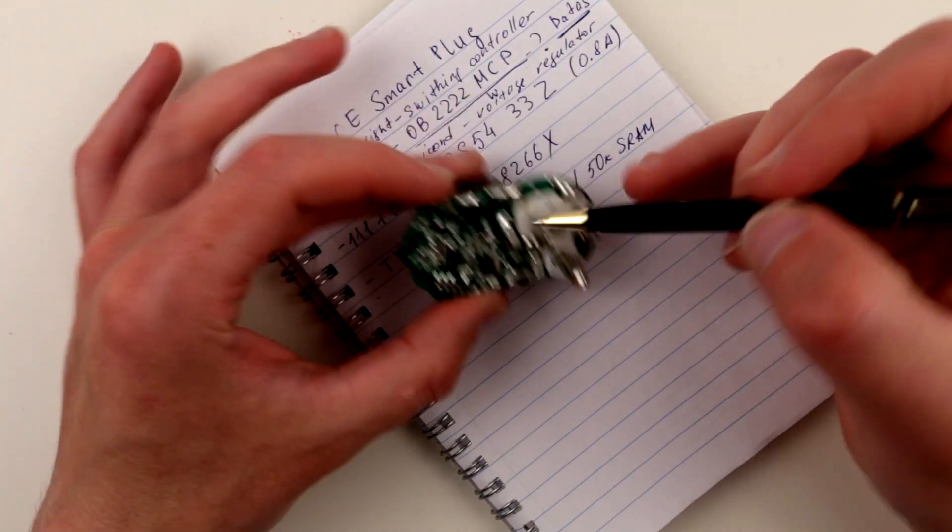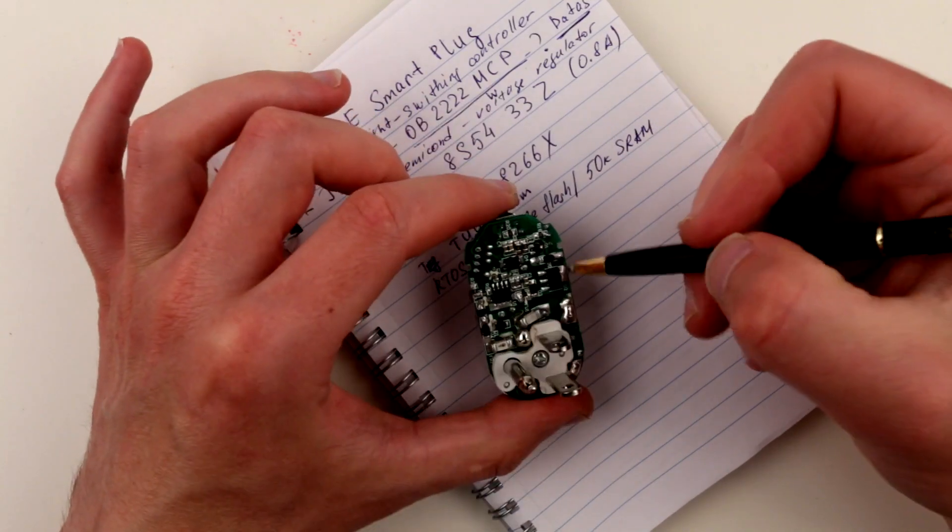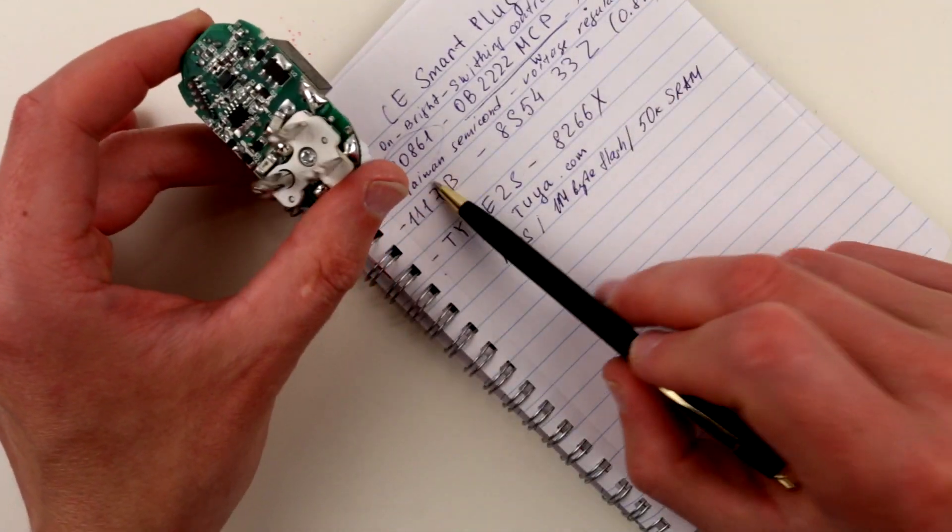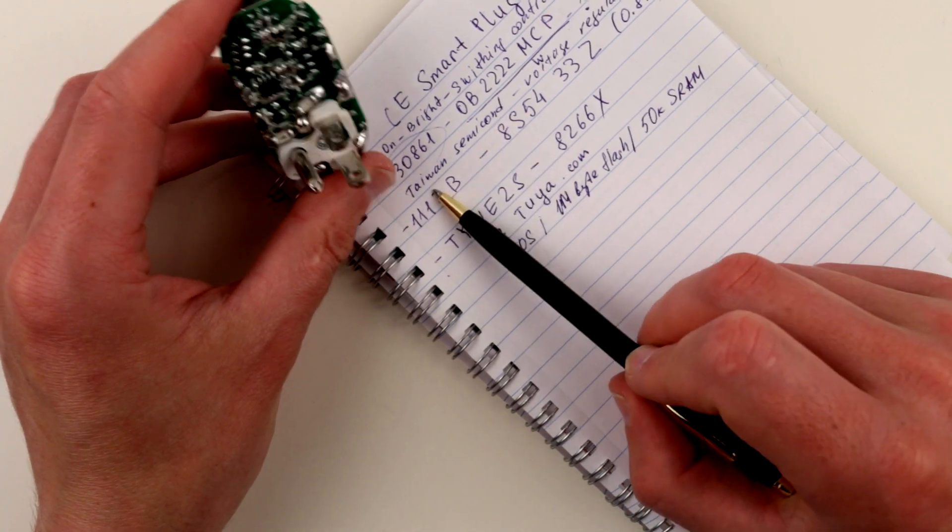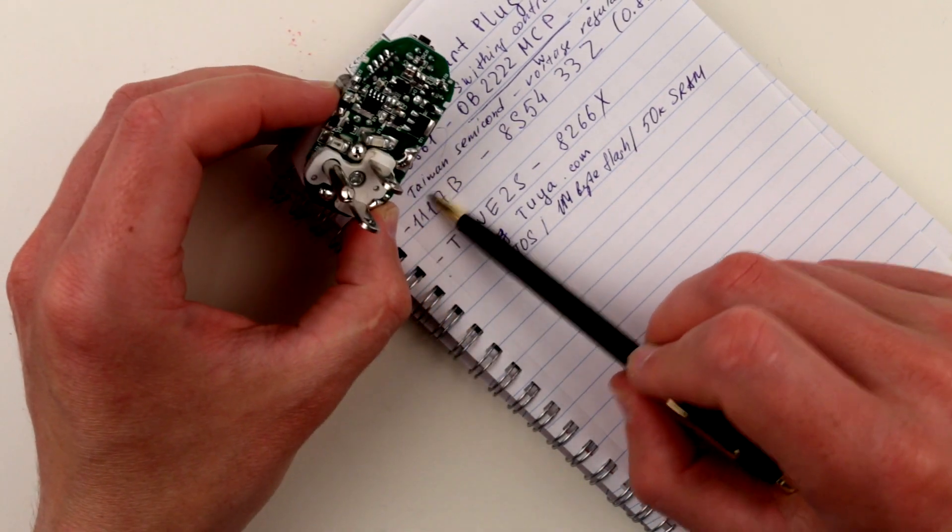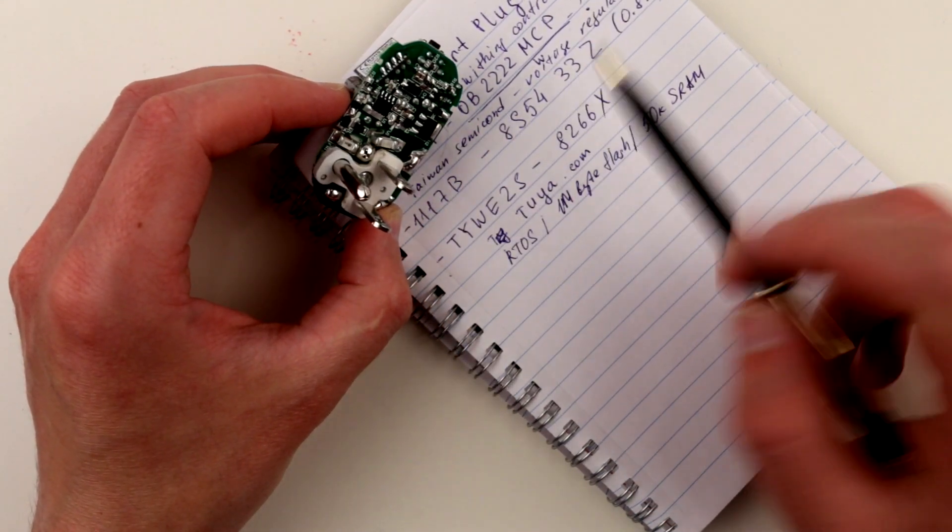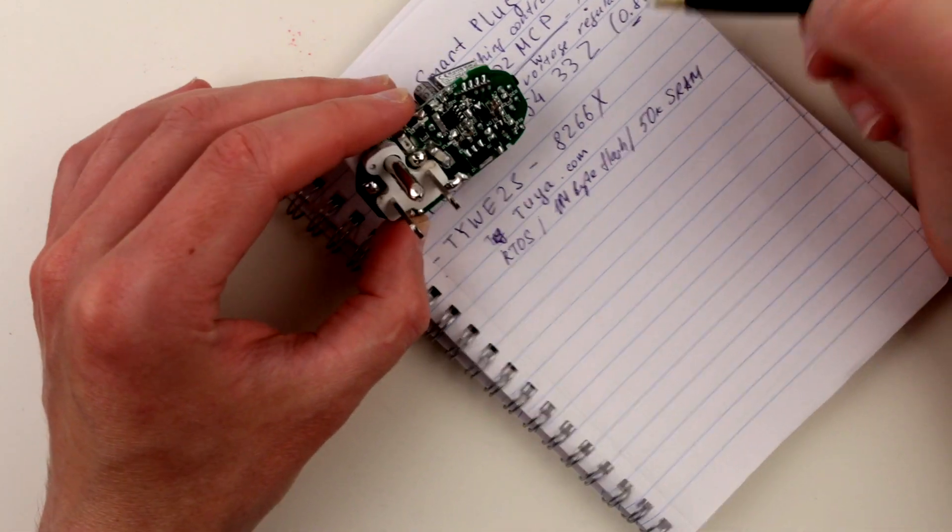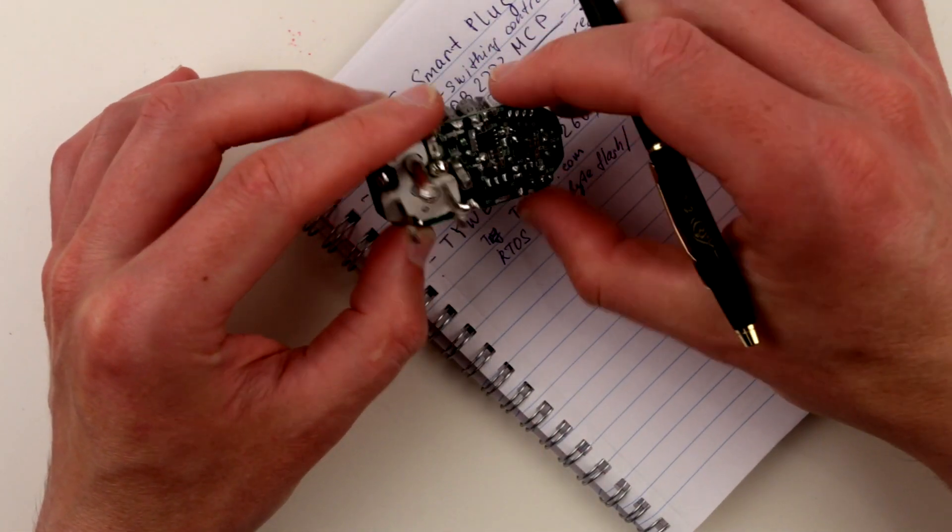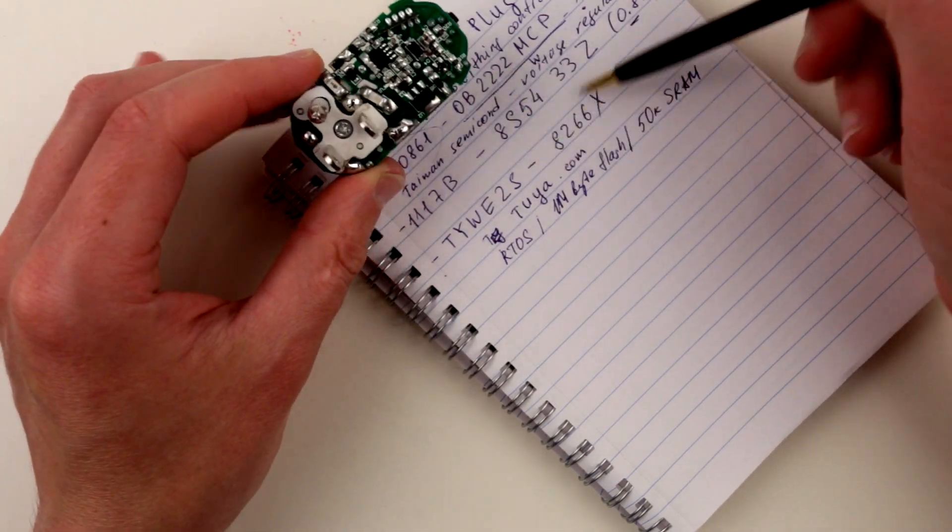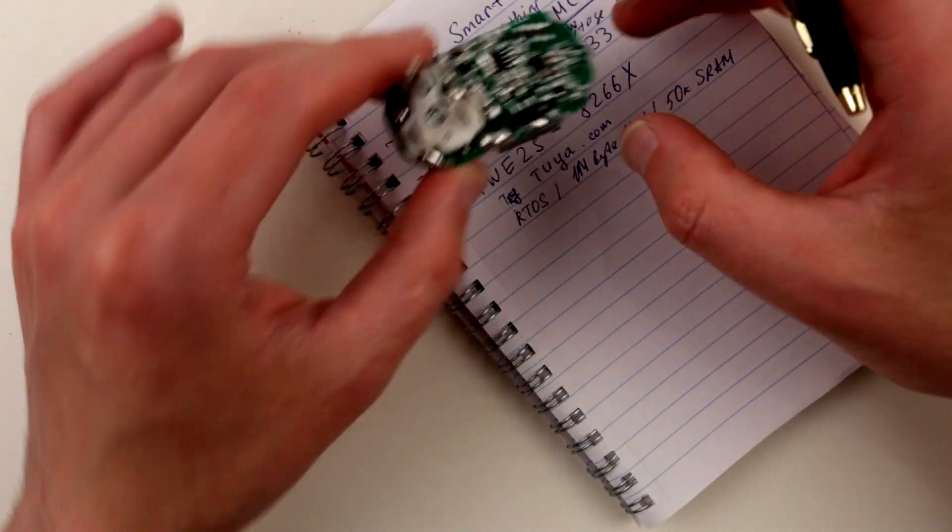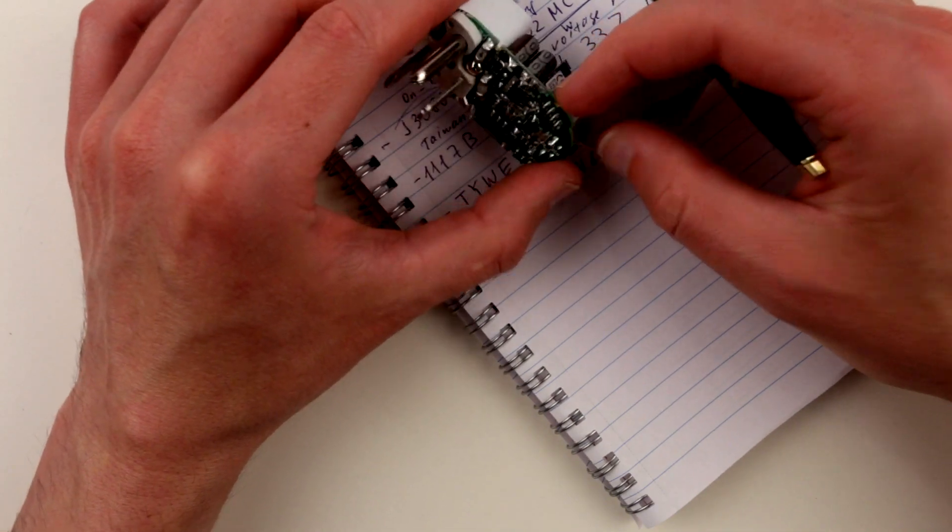The second one is this guy. It's clearly some sort of voltage regulator. This guy is 117B, it's a voltage LDO from Taiwan Semiconductor. It's a 0.8 amp, there are different combinations available in different form factors, but that's essentially one guy.